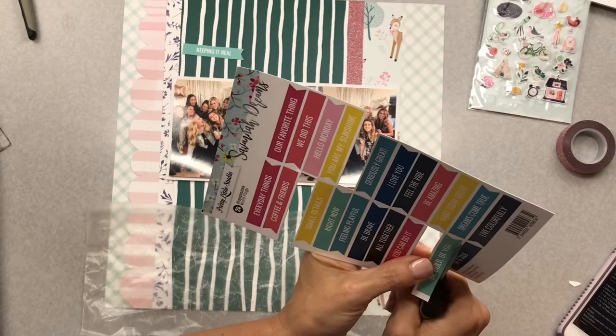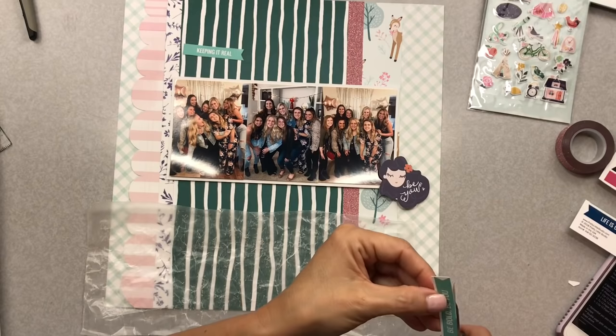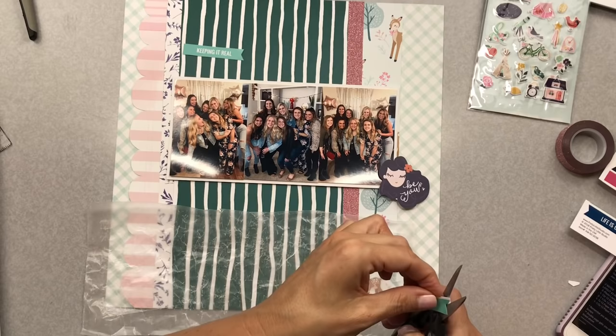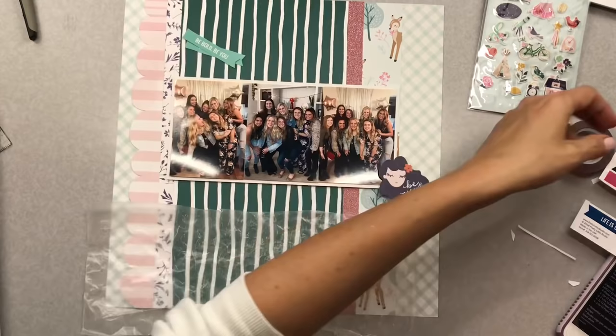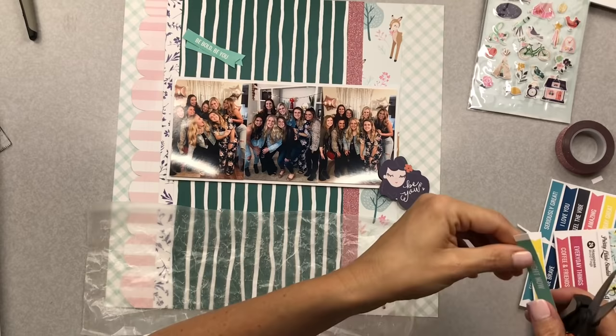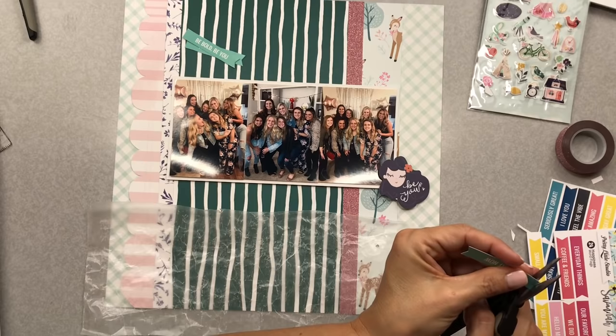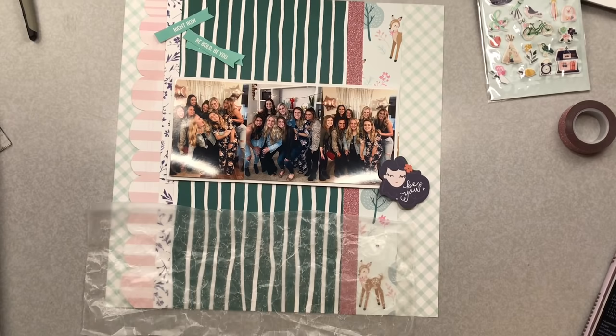I cut out a few of these Savannah Dreams pretty little studio label stickers that I included with my kit, though I don't think I end up using them. I always do the four-for-four series when Janet puts them up. I absolutely adore her conversational style on her channel, and I love that she's on a spending freeze — but not really a spending freeze, because if she gets a new product or a gift card she'll use it. She continually comes up with different ways to use your stash and is ever so inspirational.